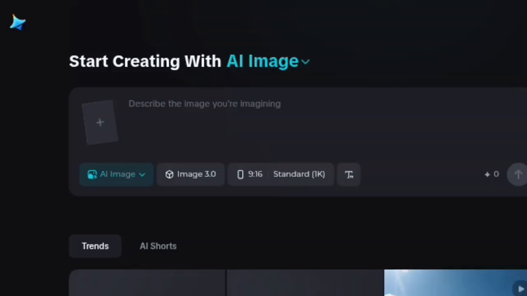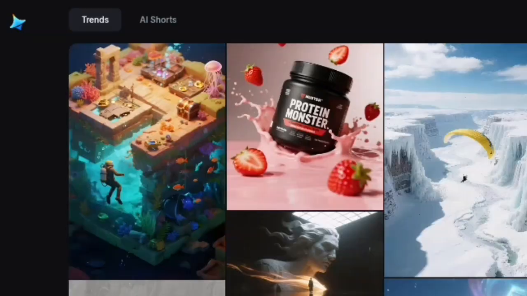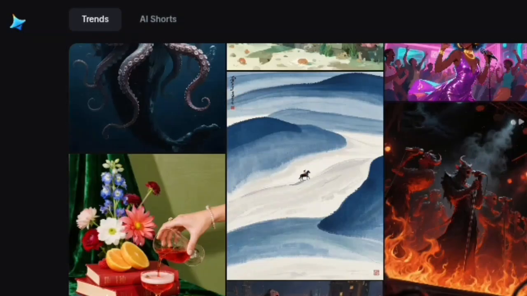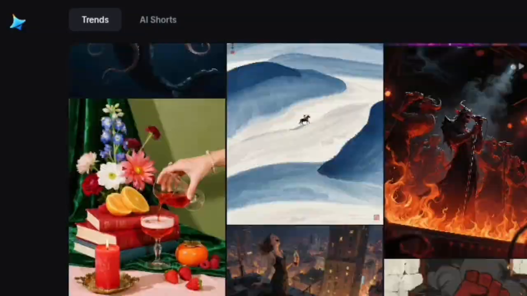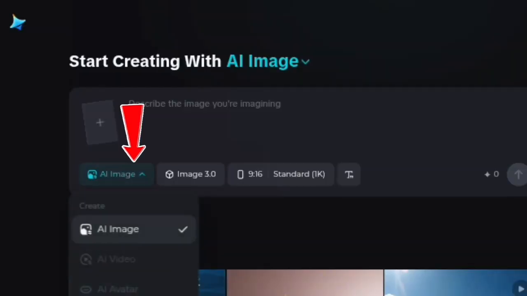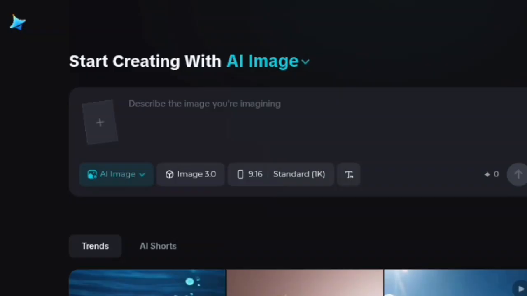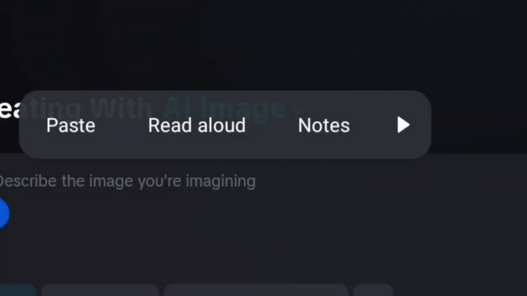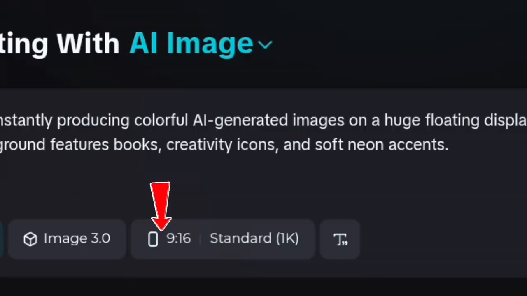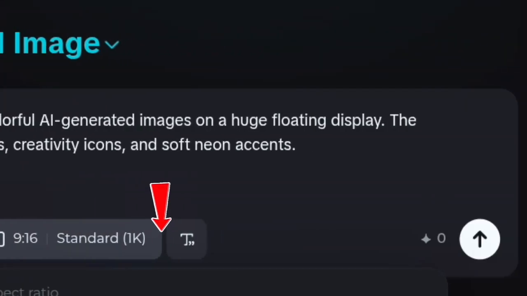Now we have options. These are the amazing things people created. Can you see how beautiful they are? I'm going to select this AI image. Actually, you can generate your images without VPN, okay? But if it's for video, you have to turn on your VPN. So I did not turn on my VPN. Sorry about that. The next thing to do now is to paste your prompt here and choose your aspect ratio. We're going to choose 16 by 9.